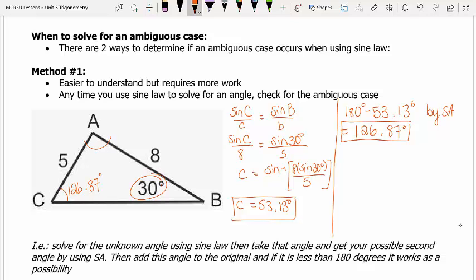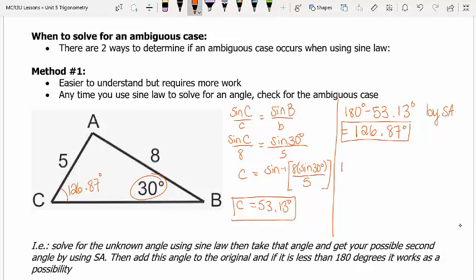If you were to add them up and you got a value already bigger than 180, then you're already over what the sum of the three interior angles of a triangle can be. So there's no way you could generate a third angle. So you'd say, nope, we are going to reject that as a possibility. There's only the one possibility. So let's go ahead and check that.